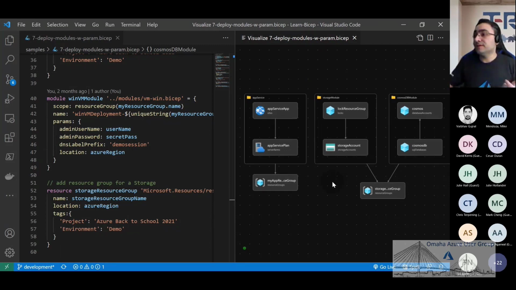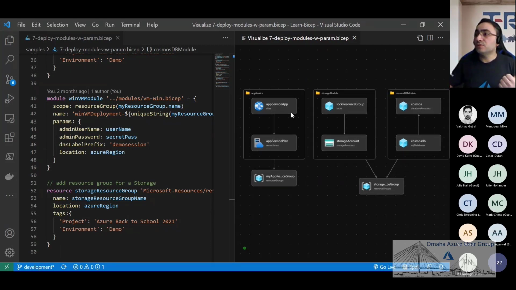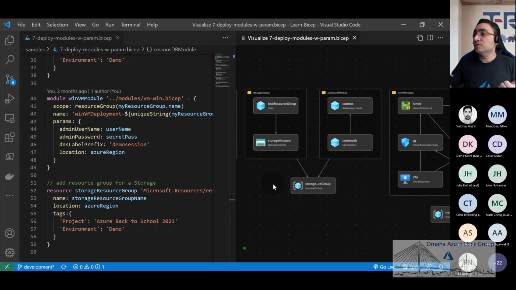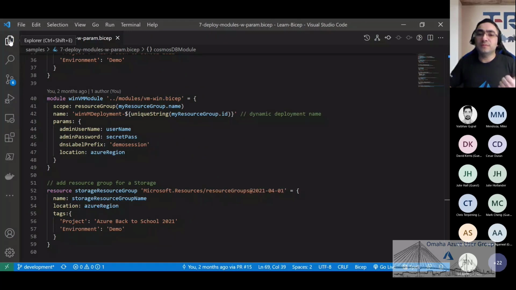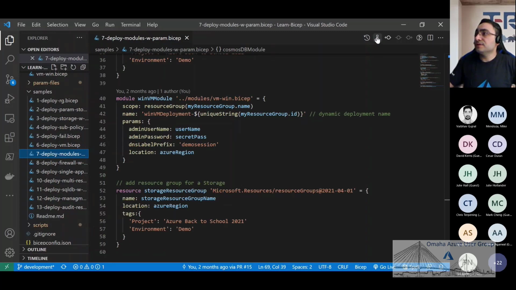So for example, here we can see it has some type of app service, as well as an application service plan. Then it has a storage module, and they are actually using some common storage under it. There's a local resource group on the storage account, plus we have a VM that comes with all the infrastructure it needs to be supported within this resource group. Okay, this is called Azure Bicep Visualizer, which is a neat feature that appeared, I believe, around July of this year. So this is one way you can use that.